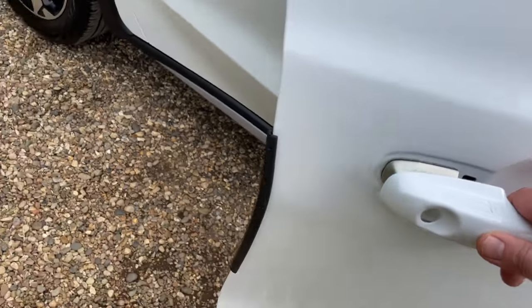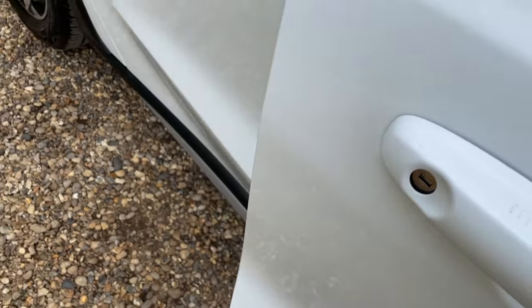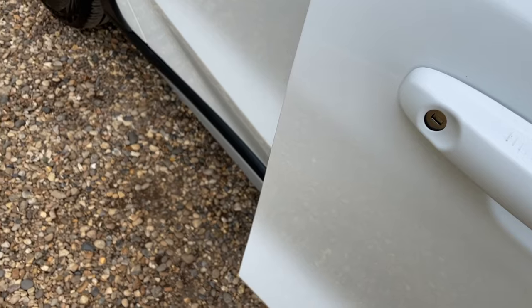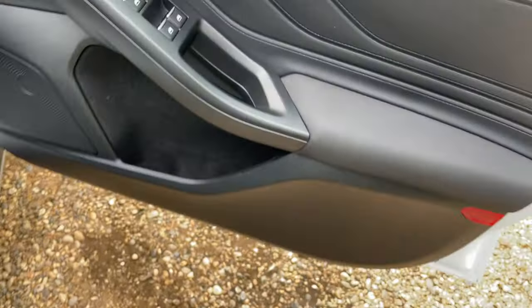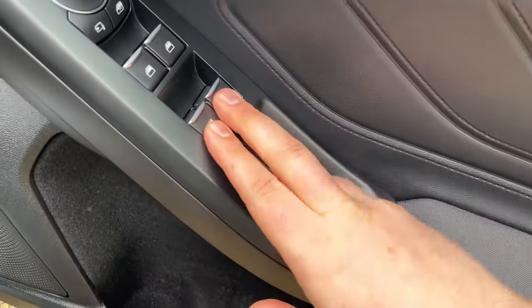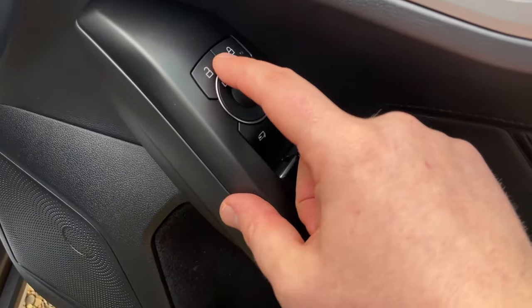Let's just have a quick mention about this clever design. As part of the parking pack, that comes with a door edge guard — so as you open and shut the door, it protects the edge of your door from potential damage. Now looking at the driver's door card, we have a lovely leather leading into a cloth armrest, into all four window switches with your folding mirrors, rear window locking, interior lock, and mirror adjustment in the middle.